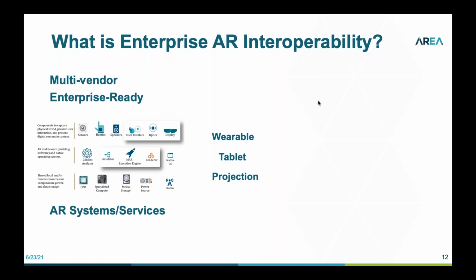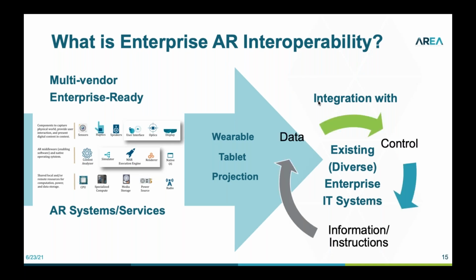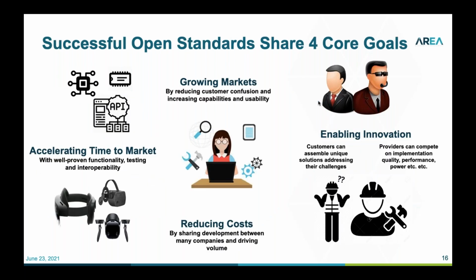You have multiple different kinds of AR displays. Of course, a lot of tablets these days, but certainly other display systems are going to be part of the mix. When a user walks up to a projection system, you don't need to know all of the intricacies on the left-hand side. What they just need to know is that the data has been integrated with the existing enterprise IT systems so that it's secure, accurate, contextual, fresh, and so forth. And really what interoperability means is that the data is in the control of the right people, it's delivered at the right time, and that it has the value people are seeking without compromise or risk. So to me, this is a few slides just to define what is interoperability in the context of enterprise AR.